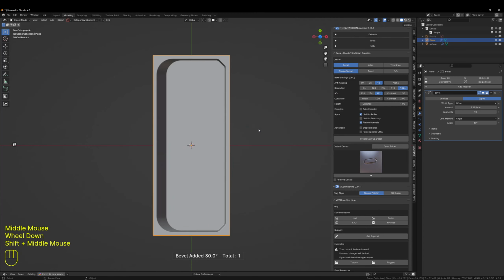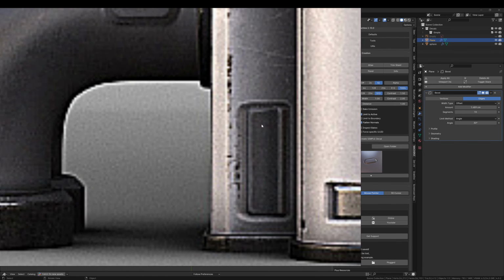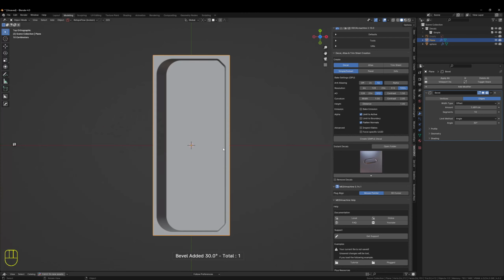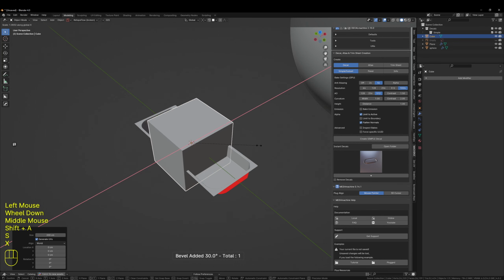Now this part, this is a bit different. I think the concept here is the same, but it's like on a slope, sort of. So let's see how we can do this. I think I'll just make a cube, honestly.